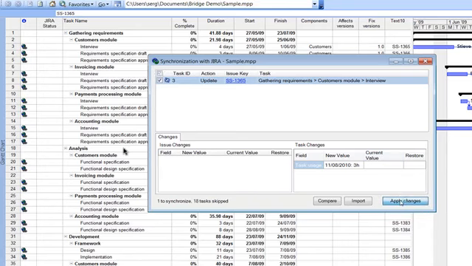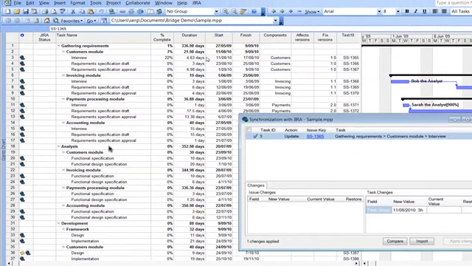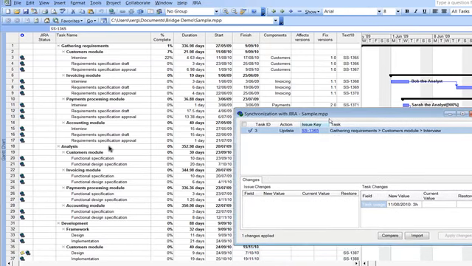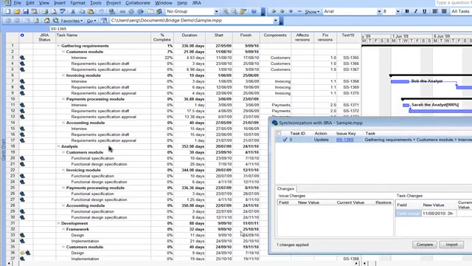So I apply the change, and what happened is, because this task was scheduled for some date in 2009, and now I log time today, which is almost 1 year later, the task was rescheduled, and all the dependent tasks were rescheduled as well.